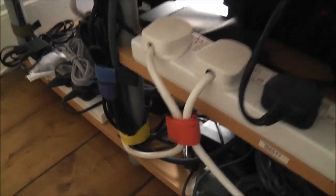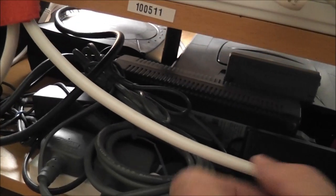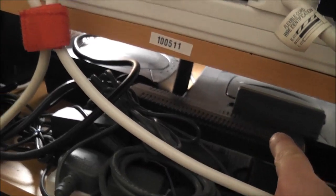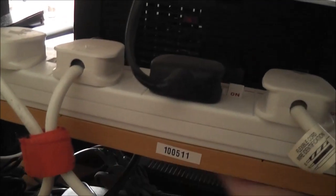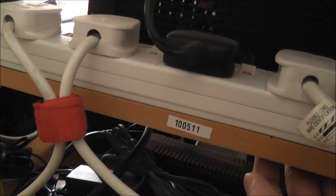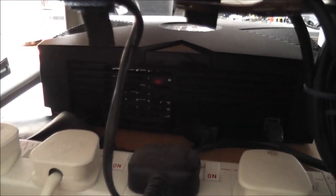Down here is where I'm going to be mounting those new boards - underneath this shelf here. You can maybe see the back of my Saturn, and that's the Dreamcast. I'll mount it underneath this shelf here, there's lots of space. That shouldn't be too difficult. And that's the original Xbox there.